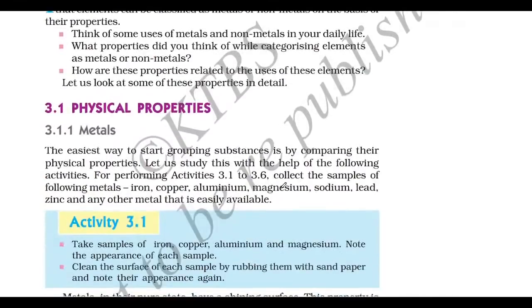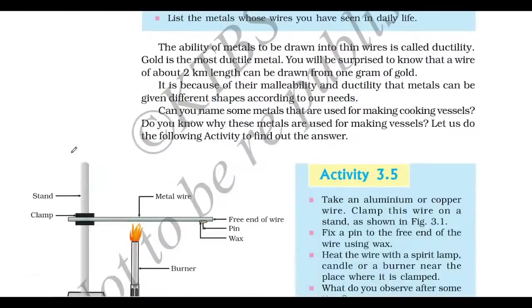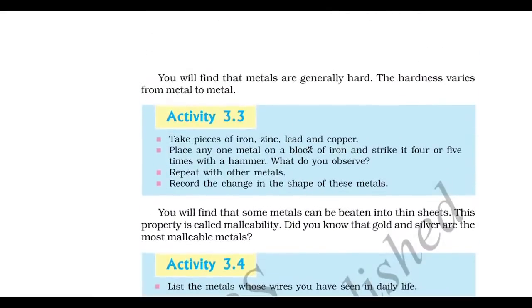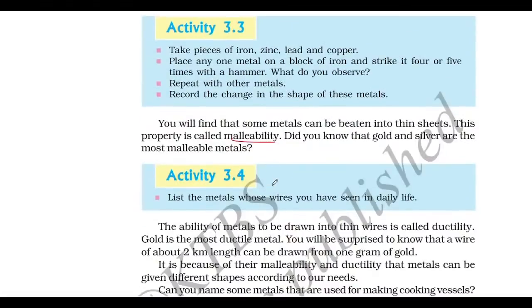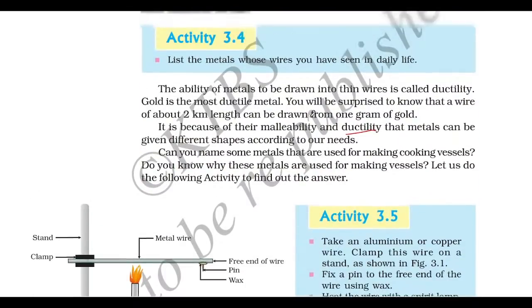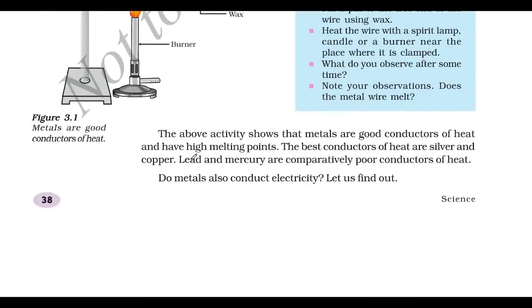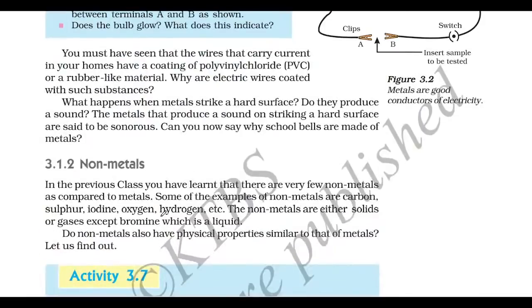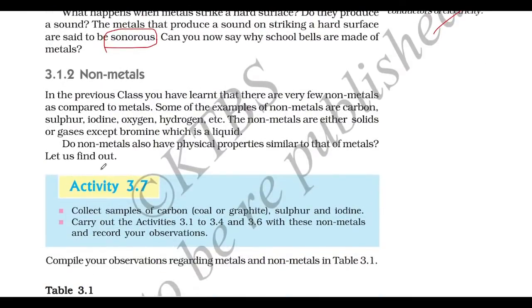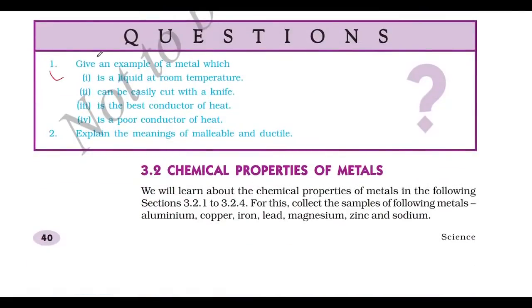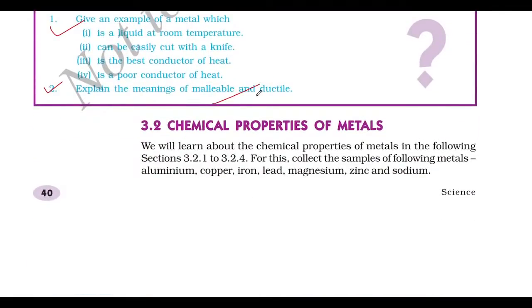Students, moving to the next chapter, metals and non-metals, you should know the physical properties of metals, like malleability, ductility. Which is the most ductile? Gold is the most ductile. And also another important property is what? Sonorous. You should know about malleability, ductility, and sonorous, the physical properties of metals. And also it is a good conductor of electricity. Non-metals, you should know the properties of non-metals too. So out of this you can expect a 1 mark question.